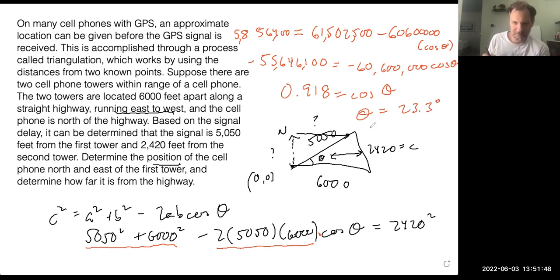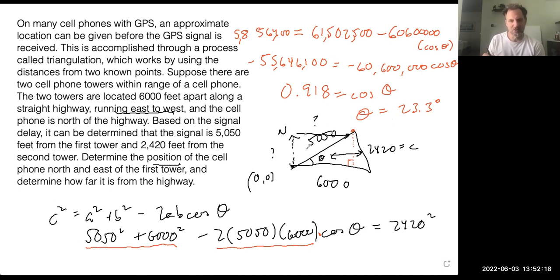So first of all, the first number I got was like over 100 degrees. It was a bad sign because this side is the smallest side. It should be the smallest angle, right? If I'm already over 90 degrees, I got big problems. Now, I'm going to go back to thinking about how we can figure out the north and the east question. How far it is from the highway, I assume is just going to be the north value here because it's the sort of perpendicular distance from the highway up to that cell phone tower.